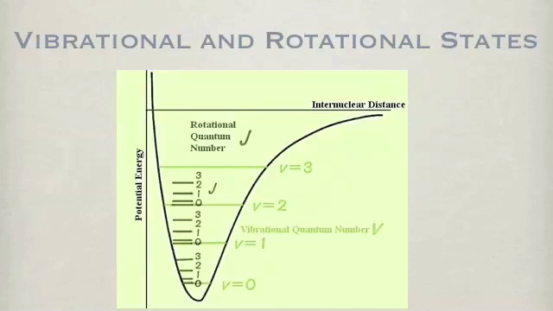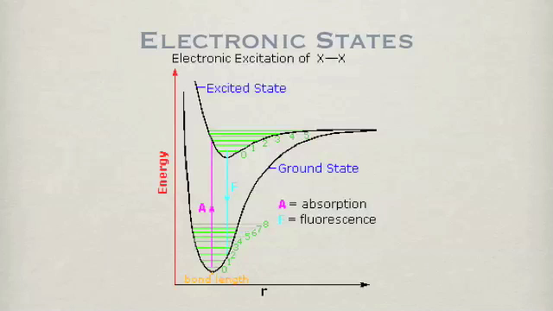In addition to the vibrational states, there are energies associated with the rotation of the entire molecule. You can see that each vibrational state has rotational states associated with it. The figure also shows that the vibrational modes have more energy associated with them, i.e. it is harder to vibrate a molecule than it is to rotate it.